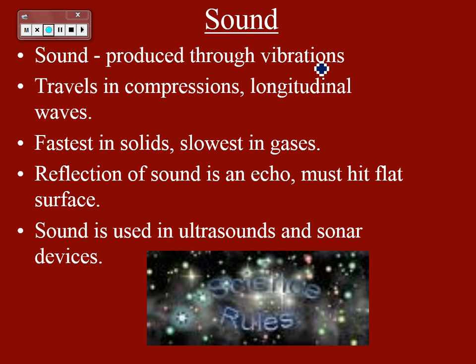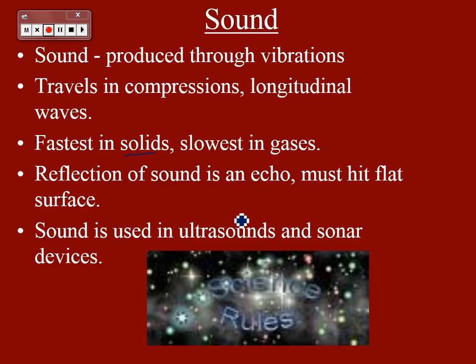Sound is produced through vibrations. So the first vibration would be the vocal cords. Then it vibrates the air, and then it vibrates the little bones in the ear. Eventually you hear it. It travels as a compressional or longitudinal wave. It is fastest in solids because all the atoms are very close together and it travels through quickly. The farther apart the atoms are, the slower it goes. The example I gave you in class would be that an Indian might put his ear down to the ground to hear a stampede before it gets there.